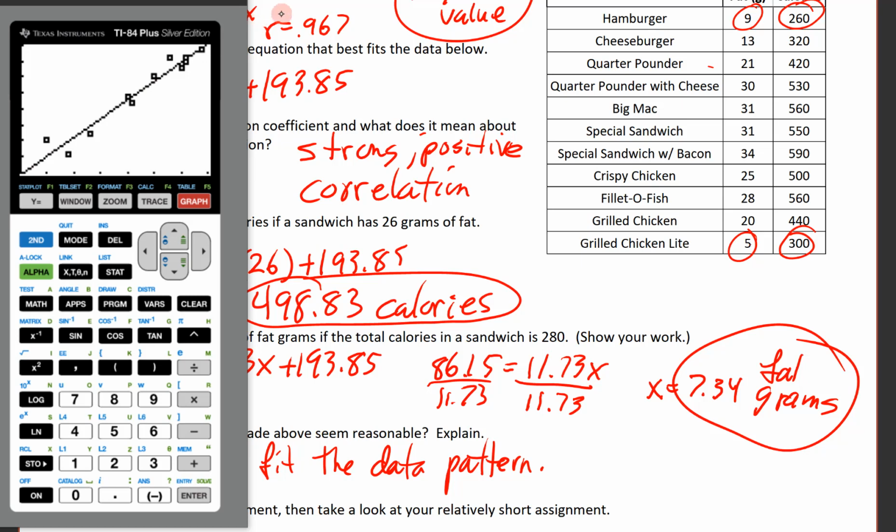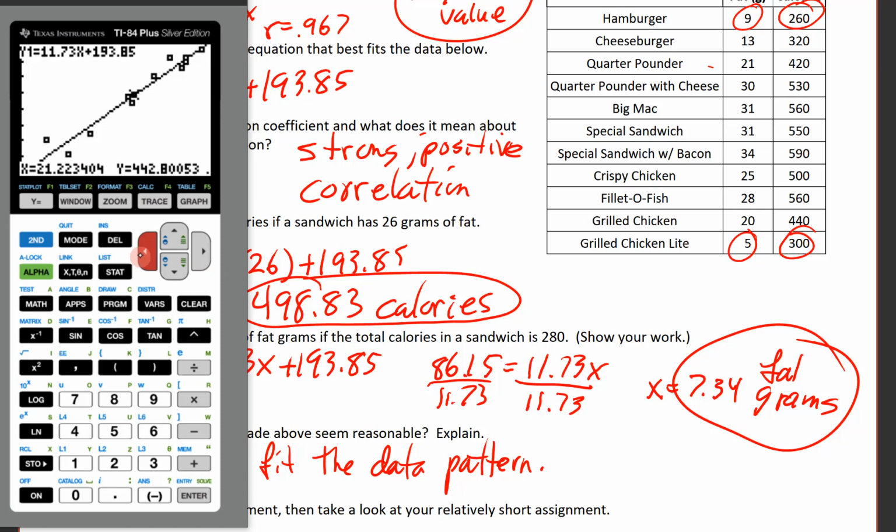If we were to do 26 fat grams, I'm going to hit trace and hop on the line, and we're going to go to 26. It's right there on the line. That's what it would predict. There's our 498.83, and it's right in that linear pattern. And then if we were going to go to 280 calories, let's see how close we can get. We're looking at the y, not the x's.